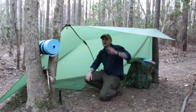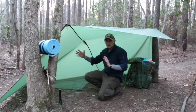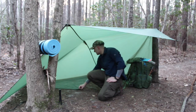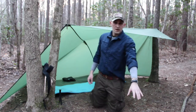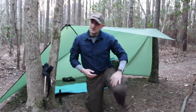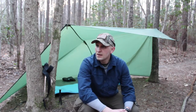So there's the shelter for tonight. I'll have plenty of height sitting on the ground. I got plenty of coverage here in the back. Like I said, it's somewhat awkward because it's not a square tarp, but it works out pretty well. I got a little bit of a ground mat back here. My guideline's over here, so we'll end up putting the fire about right here. Should be a pretty good spot. So we'll get everything cleared up, get our fire reflector built real quick, and grab some firewood.